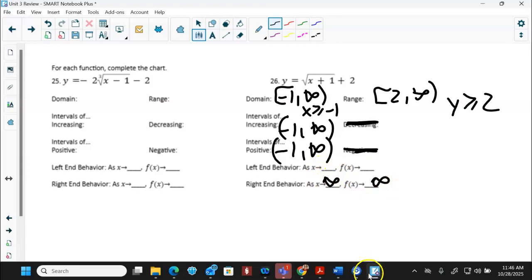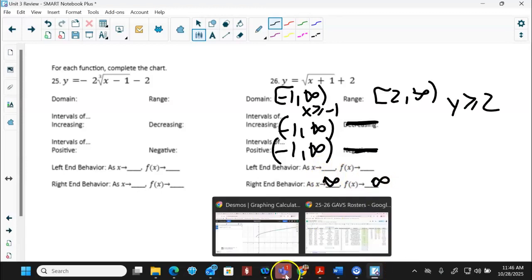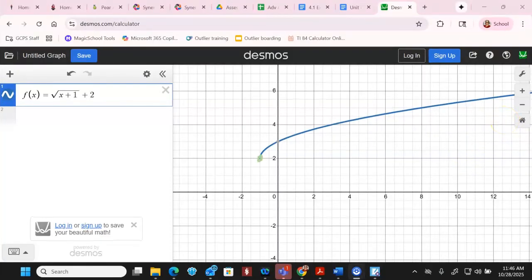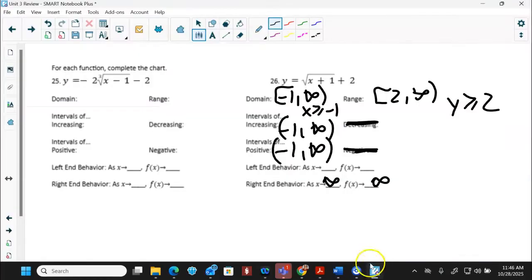Now, on the other hand, the left side must stop at the point. Remember, the left side then cannot have infinities. And so this point right here, again, is at -1, 2. So that means when my x is going toward -1, which is my x value, my y value is going to 2. Okay? So what does that mean for me? You're going to use this as your point. Again, the point was -1, 2. So -1, 2. As my x is going to the x value, my y is going to the y value. Okay?